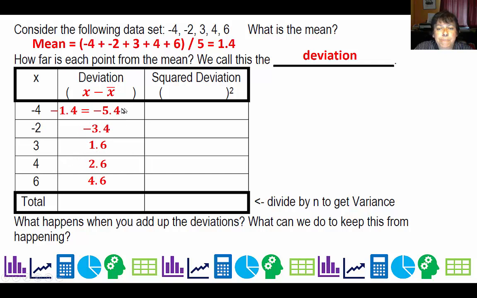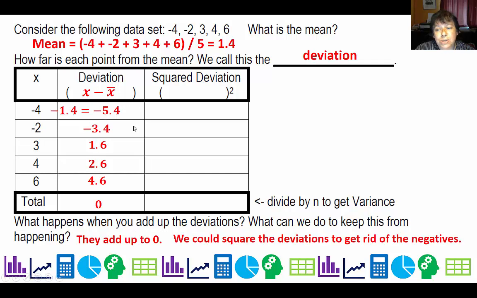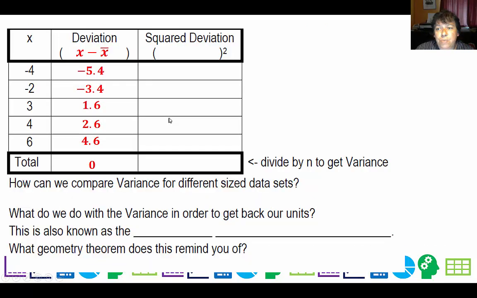You're probably going to notice a pattern that deviations tend to start negative, because you tend to be below average if you sort your data in ascending order. Then you get above average and your deviations go positive. If I add all these up, I get 0 again. So the way to get around this is to square them to get rid of the negatives. My squared deviation is x minus x bar squared. So -5.4 squared is 29.16, then 11.56, etc.